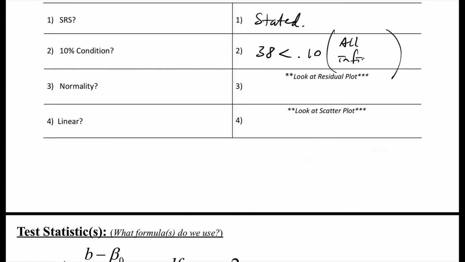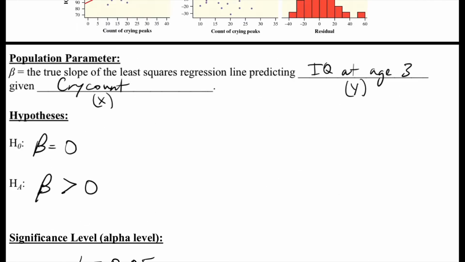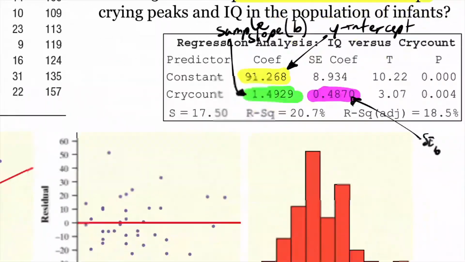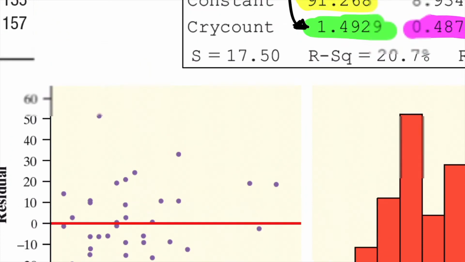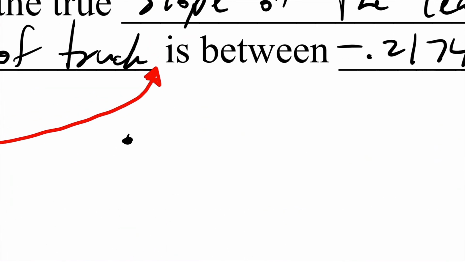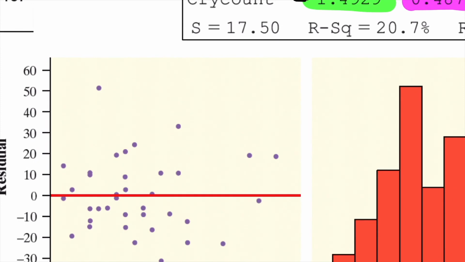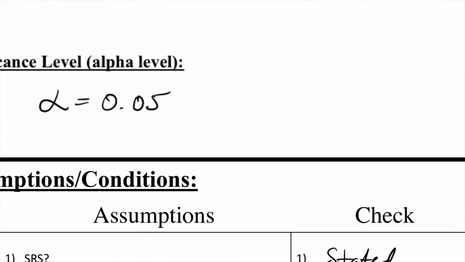Okay. Normality, we talked about the residual plot. There was one that was high, but is it abnormally high, like crazy higher than everything else? By crazy high, I mean this. Oh, well, no, it's not crazy high. Is there a gap? Yeah, absolutely, there's a gap here, right? But it's not crazy high.